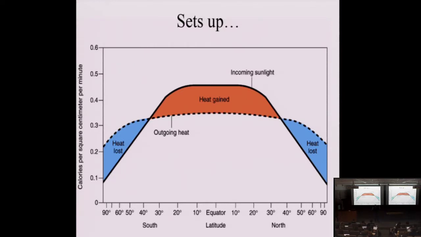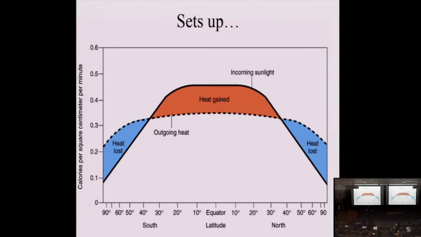As you go, and again, those of you from last semester, remember 30 degrees north and south latitude, there's deserts, right? Wegener, talking about Wegener this semester, he knew that there were deserts at 30 degrees north and south latitude, right? So you have this energy that is about 0.45 calories per square centimeter per minute from 30 degrees north to 30 degrees south. And then as you go towards the poles, it rapidly tapers off, and it's symmetric, right? To less than 1/10 of a calorie per square centimeter per minute. You should not really worry about the exact numbers, but understand that trend.